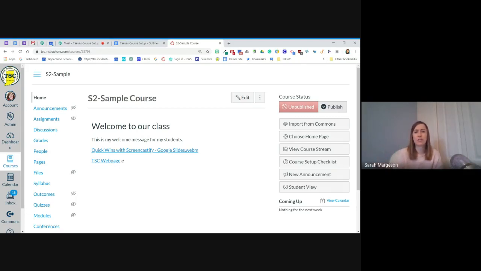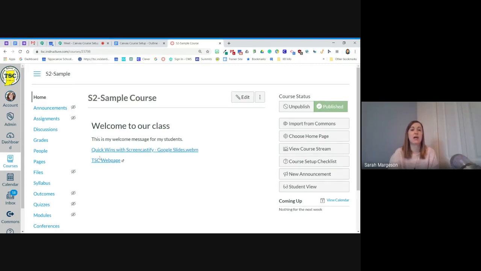That's really the first step, because as you probably know, especially in the high schools, we have a lot of random courses that come over from PowerSchool, and we might not want to publish those. So you actually have to physically come in here and say, publish this course, and then it's going to publish it for students, and make it available as something that they can star on their dashboard. So now you can see I have this published icon there.